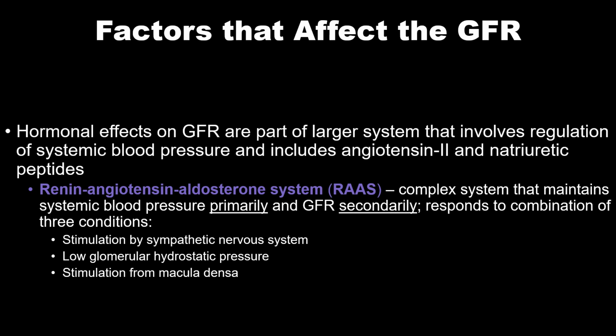And this system can be triggered into action by three conditions. One, stimulation from neurons of the sympathetic nervous system, the fight or flight system. Two, low blood pressure can trigger this. Or three, stimulation from the macula densa cells in response to low sodium and low chloride ion concentration in the filtrate. And it's important to note that this system can be turned on by a combination of these factors. So it's not always just one. It's normally one or more.